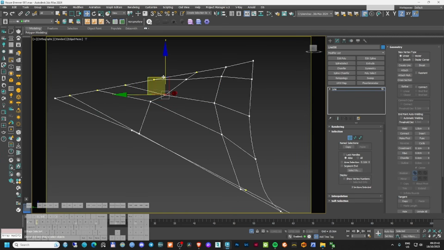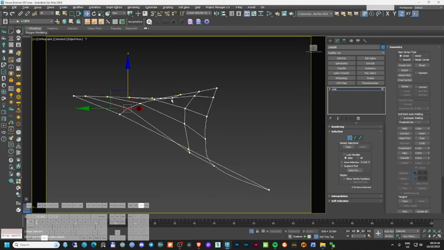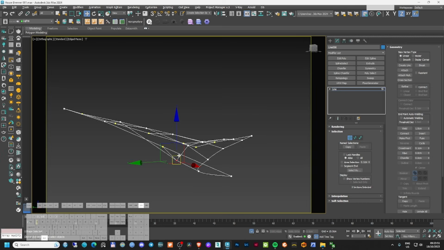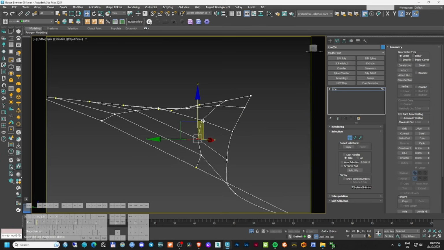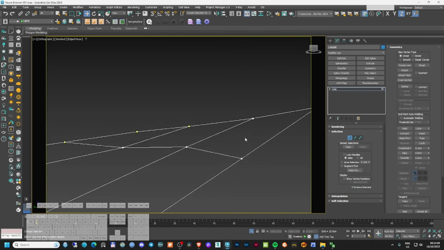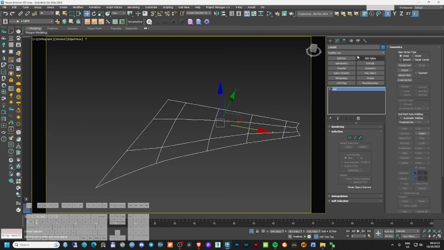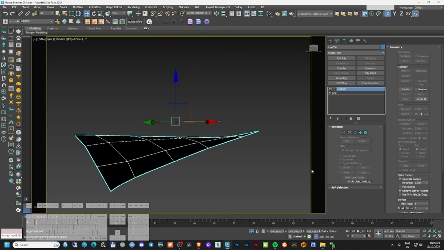So yeah, this helps a lot with the geometry. You can make it more straight in here, as you can see. Of course, I'm gonna have a bigger slope in here, but overall I think it's gonna look nice. And yeah, as usual, you can use an editable patch. If you want to add more details, you can also invert this.